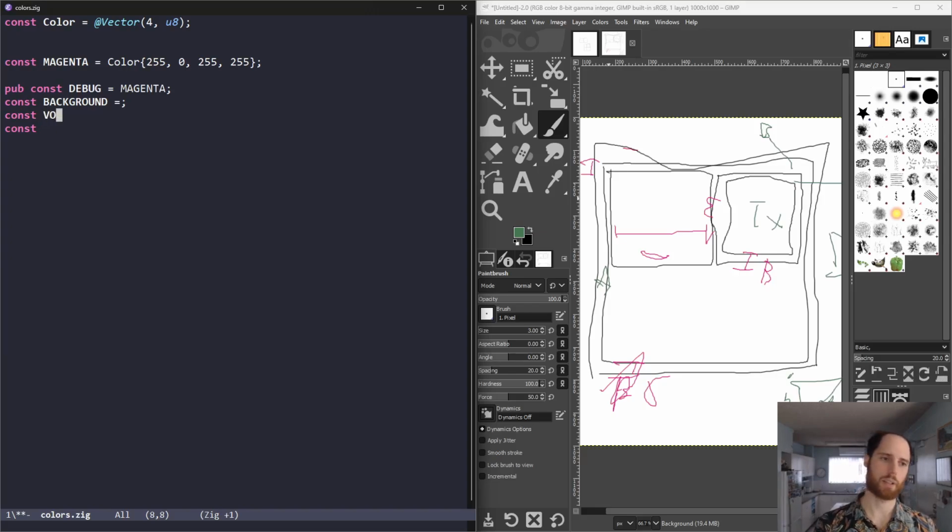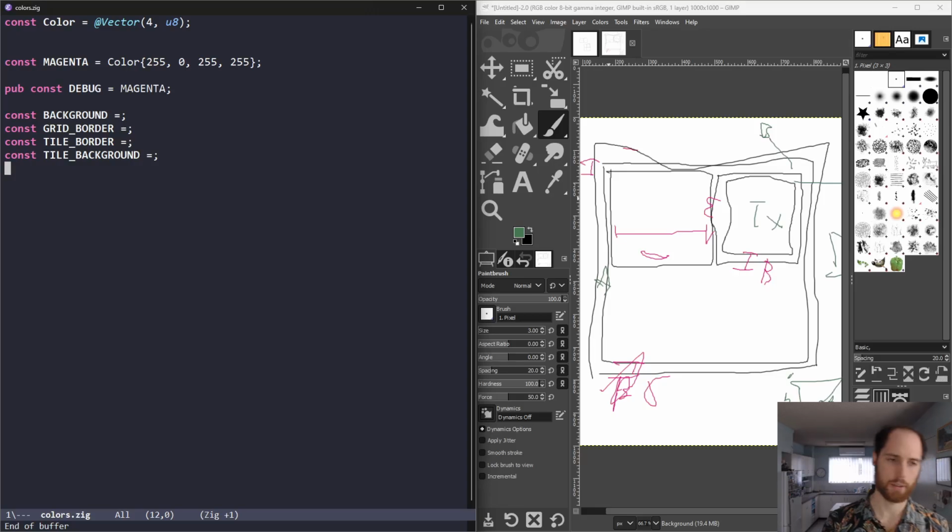Well, maybe it's like overall grid border. That works. Then we have like the tile border. And then we have the tile background. Wow, already lots of colors.